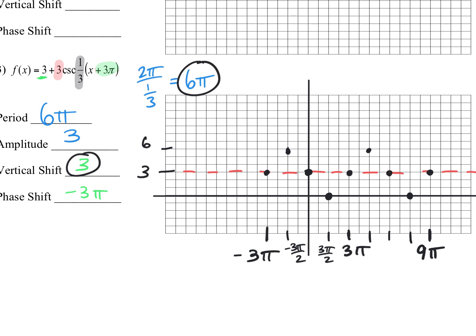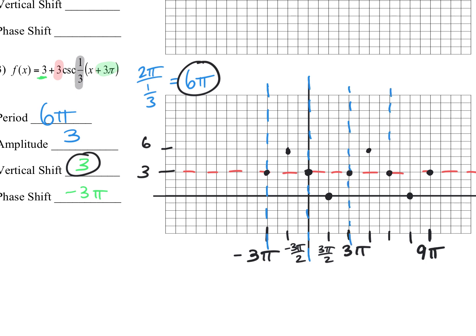Now, if this were a sine function, I would continue as we're doing here and connect our dots with a nice smooth curve. But we're not dealing with the sine function, we're dealing with its reciprocal. And what we need to do here is anywhere the sine function is equaling the midline, where we would normally think about x-intercepts, but the midline is really what matters here, those are going to become vertical asymptotes. So there's a vertical asymptote at negative 3 pi. There's a vertical asymptote at 0. A vertical asymptote at positive 3 pi.